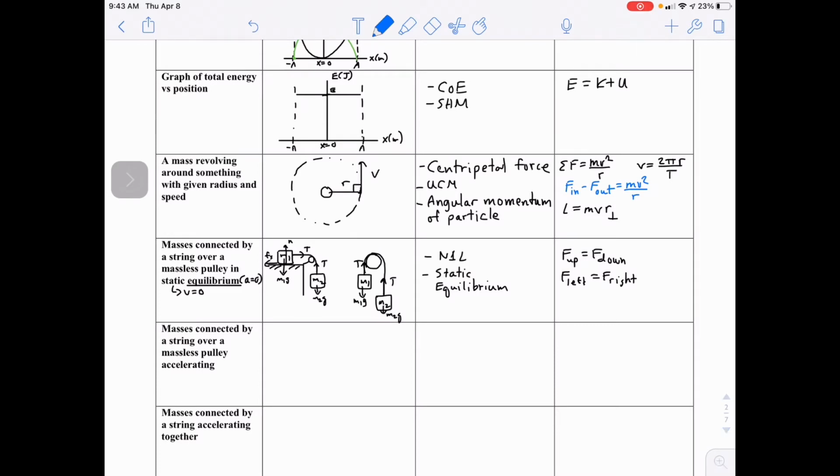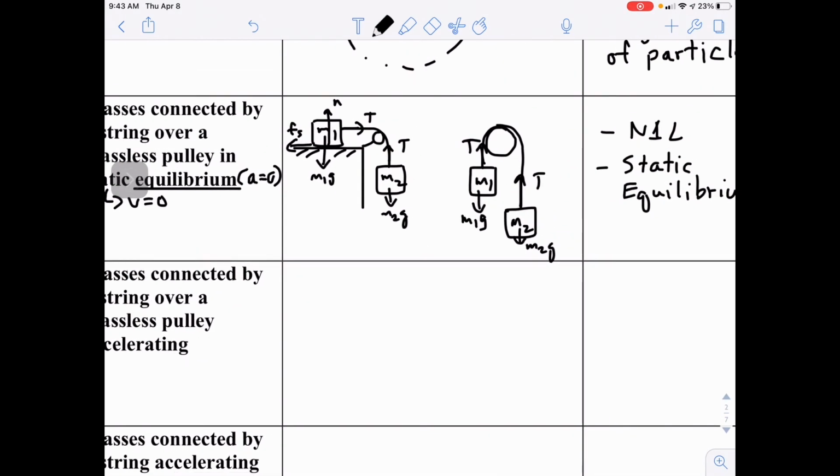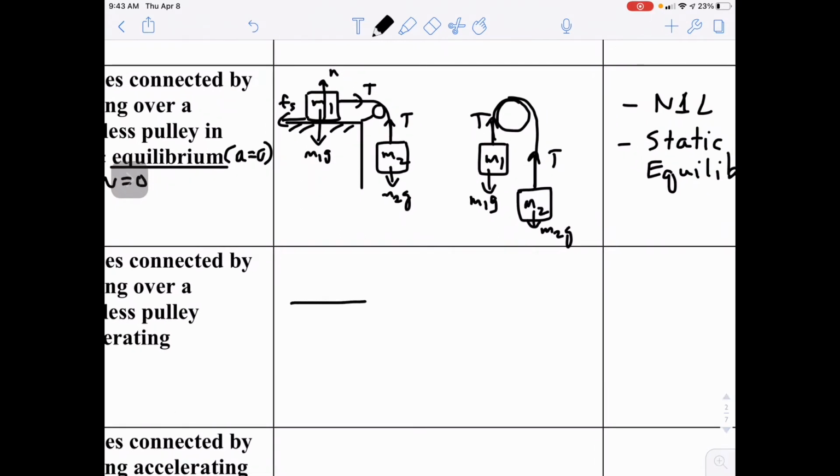Now, what if we have a scenario where we are, in this case, passing masses connected over a pulley, but this time we're accelerating? Well, now the situation's a little different. Still have the same possible pictures. And by the way, there are more pictures than this. I've seen scenarios where you have a mass on an inclined plane, pulley at the top, with a mass hanging over the edge. I've seen various scenarios where you have masses connected by a pulley. But these are the two most common ones that you end up visualizing and seeing in problems. So I'm going to work with those.